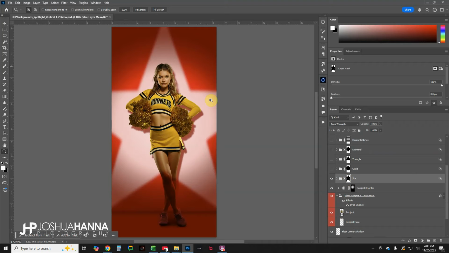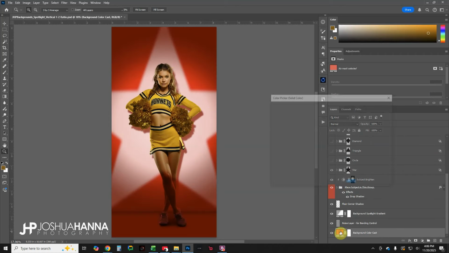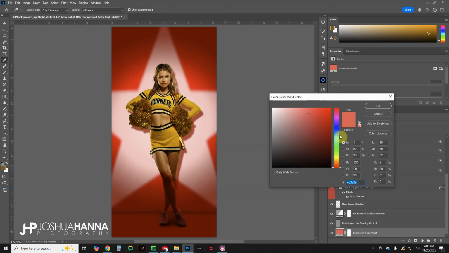If we want to tweak the colors to match our subject colors, there's a few places that we want to do this. The first one that we want to do it is our background color cast. All right, so I'm going to double click on this. And this color you kind of want to be a lighter, less saturated tone. All right, so if we sample one of the colors here, you can see how bright and vivid that is.